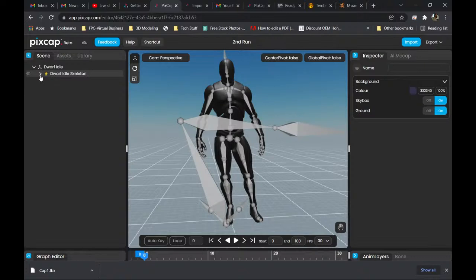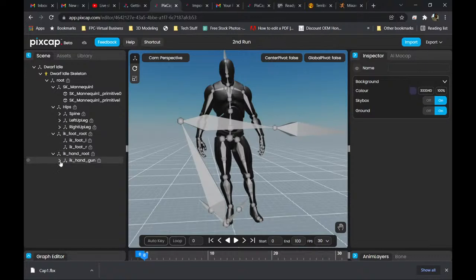So what you want to do here is click this little arrow, and that's going to bring down some of the hierarchy. Now, in my previous session, it had all the hierarchy shown and displayed as soon as I went to scene. For some reason, it's not showcasing every little bone. So I'm showing y'all folks all the bones here.